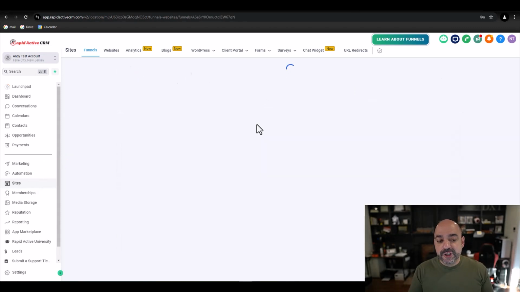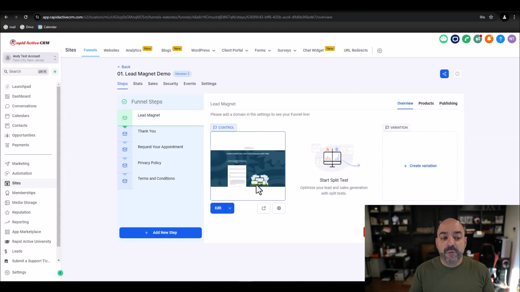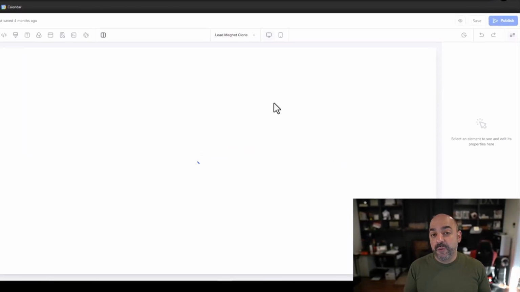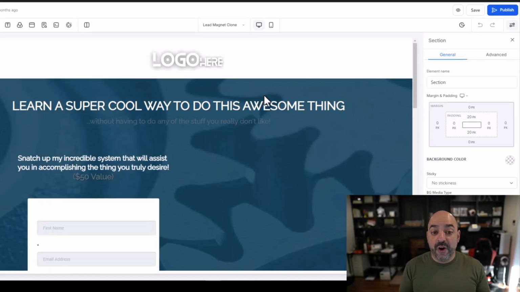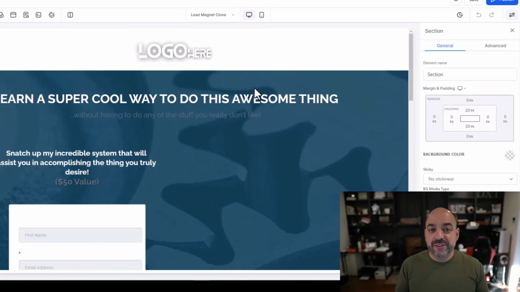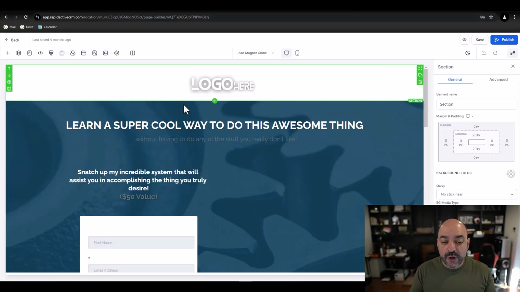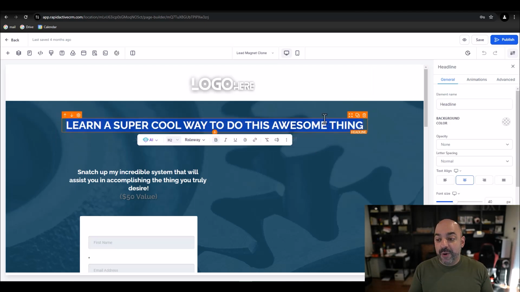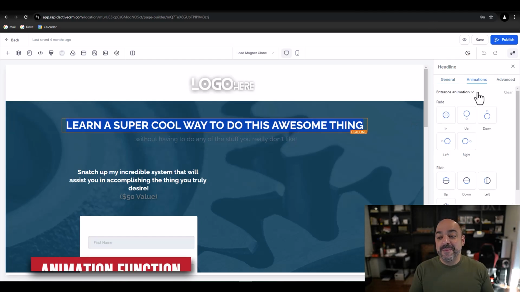So first and foremost, if we go to sites and go to our website builder, I'm going to go into this fake demo one, and I'm going to come in here and hit edit. Now, there's been a couple of enhancements to the actual styling of what you can do inside Highlevel as far as animations, and more importantly, things you can do with CSS in general. So if I highlight any text that I see here, you're going to notice on the right hand side, there is now this cool automations function.